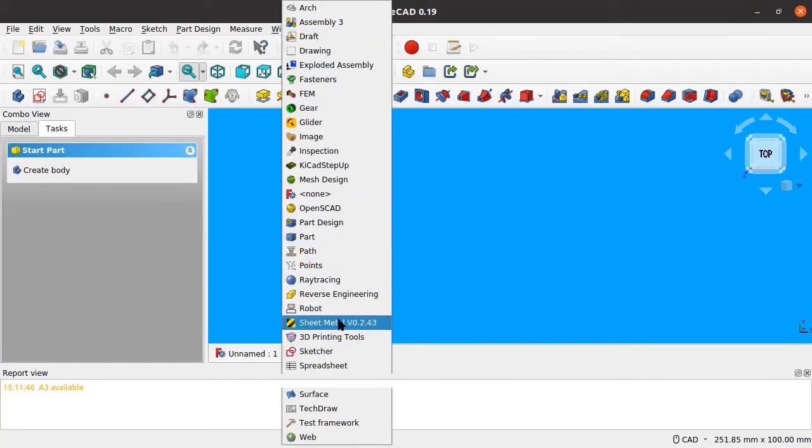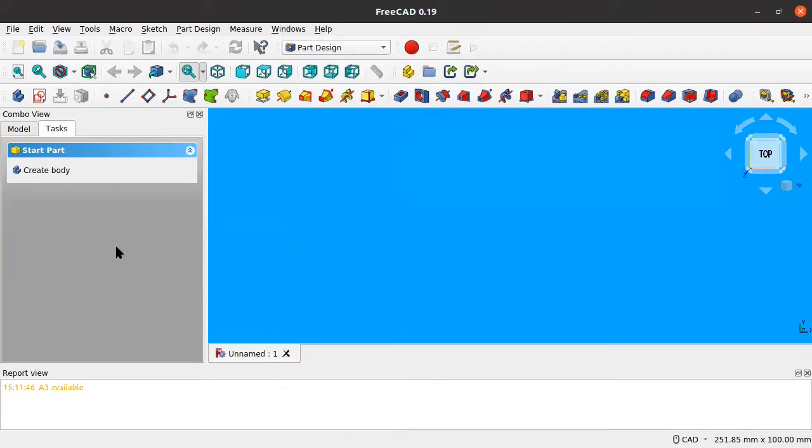You can, for example, also install the sheet metal workbench in order to make sheet metal objects, so there are some interesting things that you could do for the water jet week, for example. And then you can also do some analysis, for example, whether a structure is going to hold a certain weight, and so on, technical drawings and so on. Usually we start with part design.